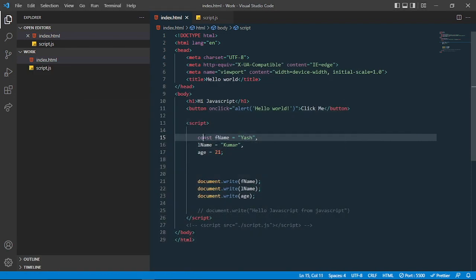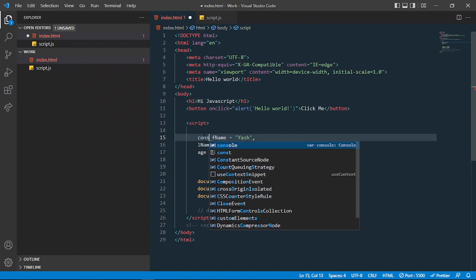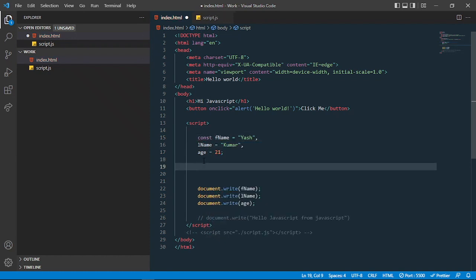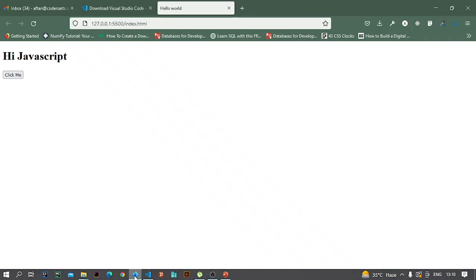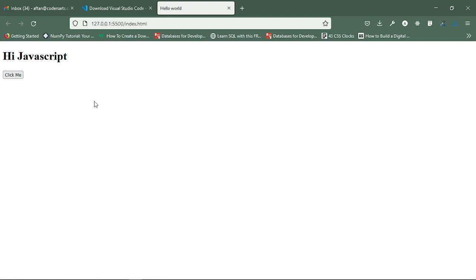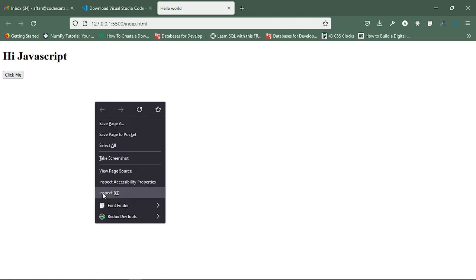But for example, if I create with const, and I reassign fname, updating the value, say I want to update the value of fname to current, you can see nothing is printed out because we have an error.